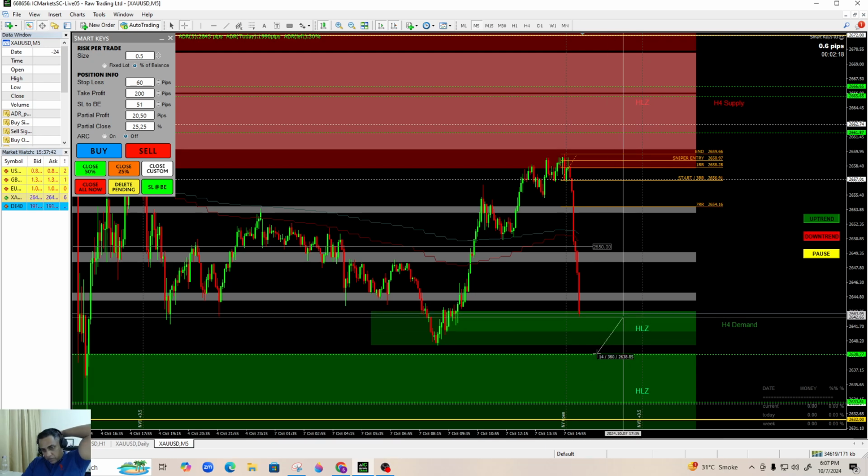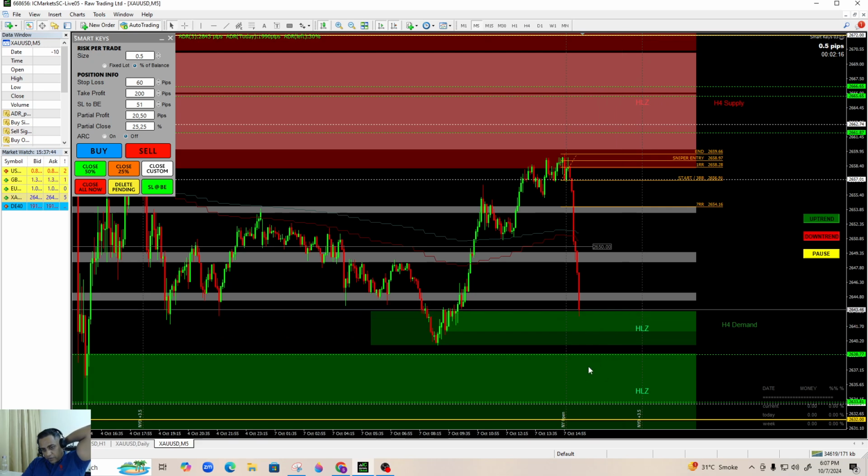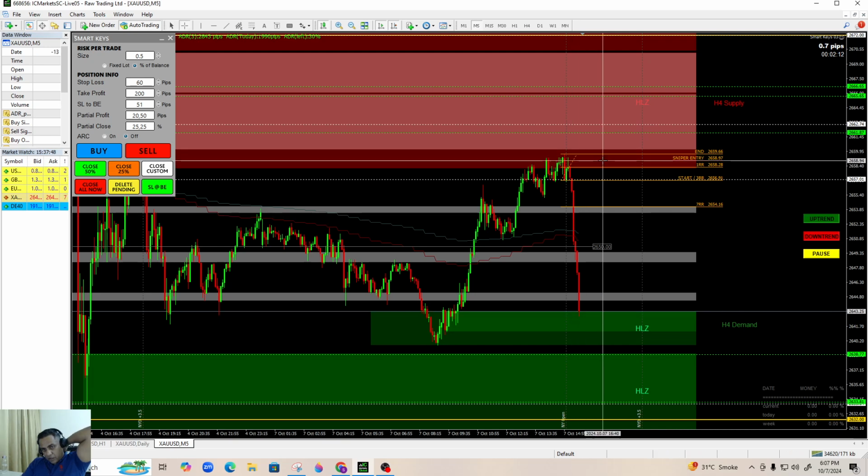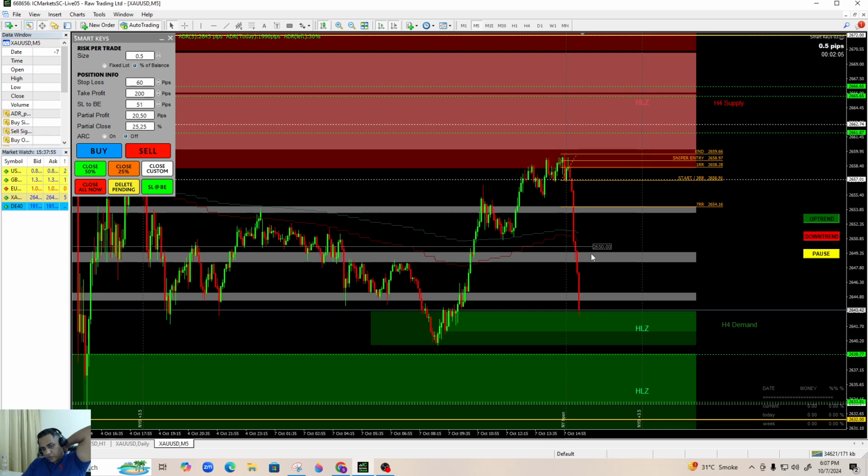Yeah, so we're about 38, 40 pips away from this area. We've touched the green area, right? So that was a clean drop, 160, 64 pip drop straight down from that dark area to this, from this high liquidity zone that we had marked at the beginning of the session to this high liquidity zone.